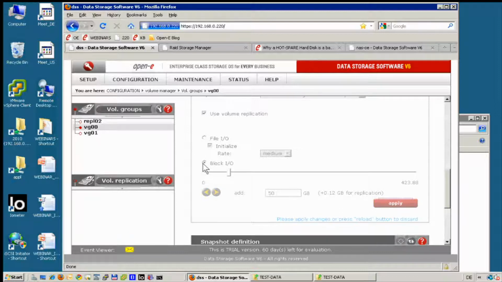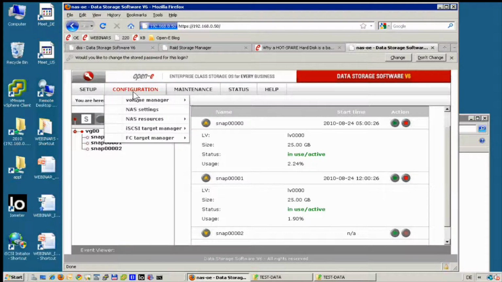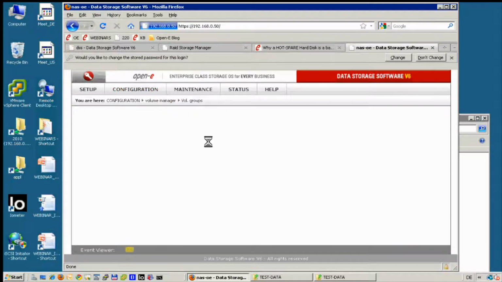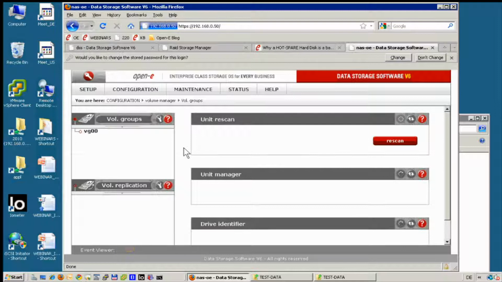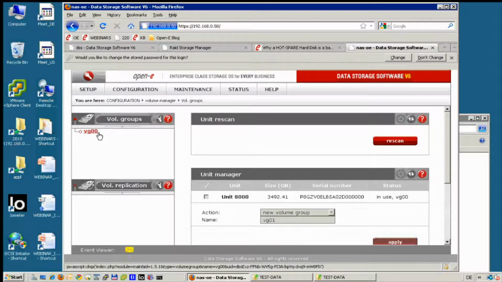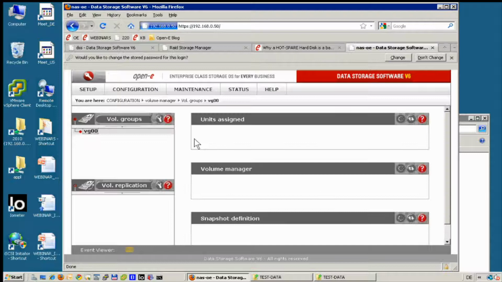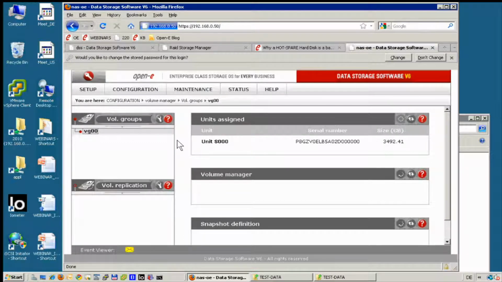So let me create a small volume so we do not have to wait. Actually, in this case it doesn't matter, but I will create a very small one, 20 giga only. Oh, 20 giga is so small. 50 giga. Okay, so we have created 50 giga for the replication. That's our source. And we need a second system to create exactly the same block volume, and then in the volume replication we need to enter the IP addresses of both systems.